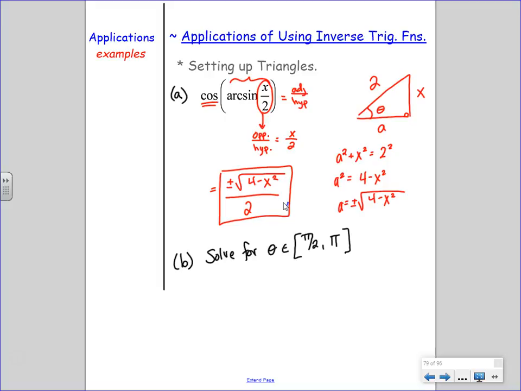Question, where is pi over 2 to pi? Good. So if I'm in here somewhere, where? I don't know, it depends on who x is. But if I'm in here somewhere, what would I have to choose as the sign for cosine and sine? Sine is positive, so then that means cosine is negative. So the square root of 2 over 2 is then negative. Yeah, I need a negative.